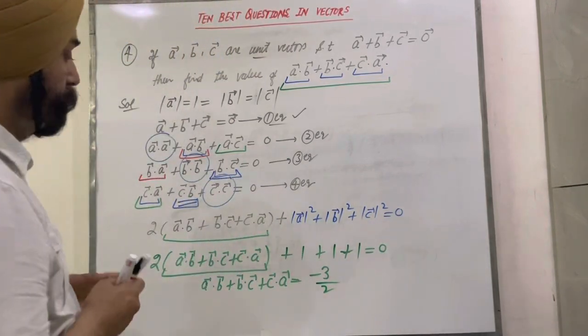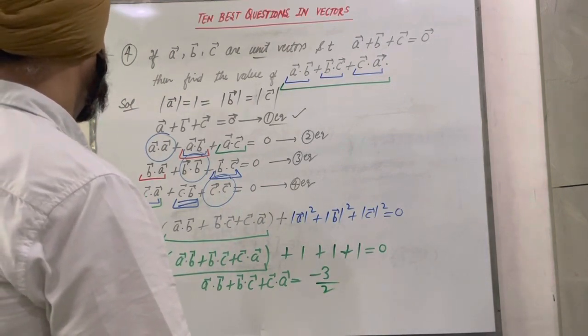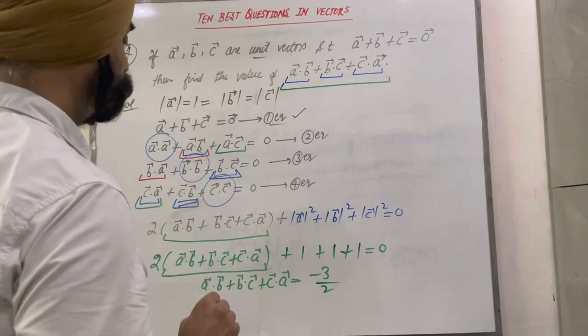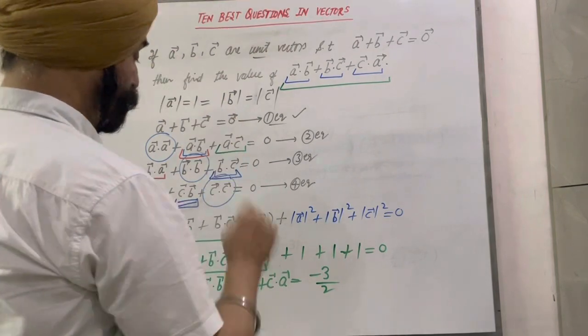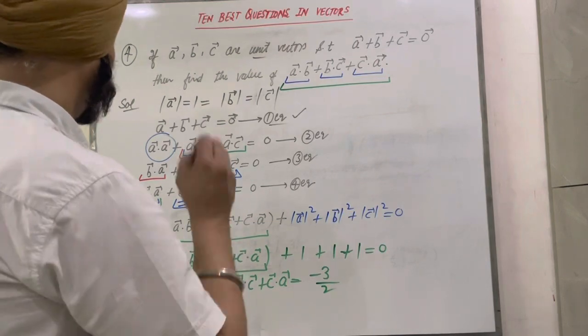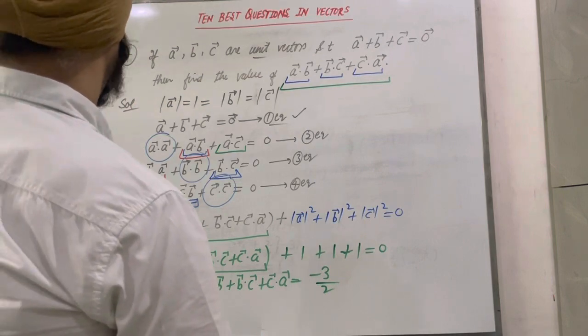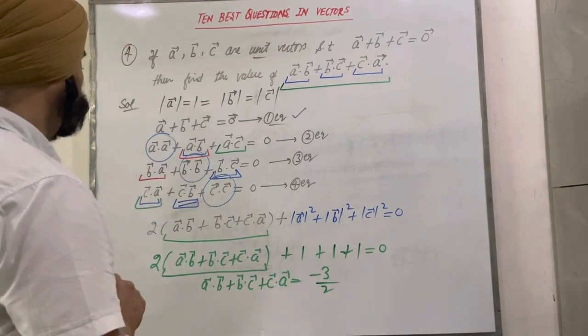So this is again a very good question from CBSE point of view. The best thing is you should try to do it in written form yourself. Don't just read it, try to do it on your own. It is a good question from CBSE point of view. So the next question is question number 5.